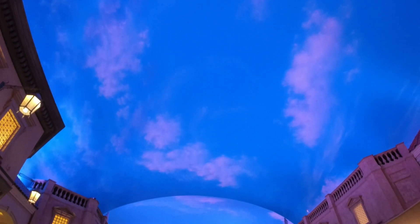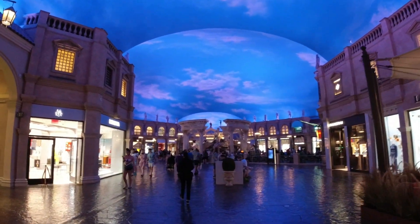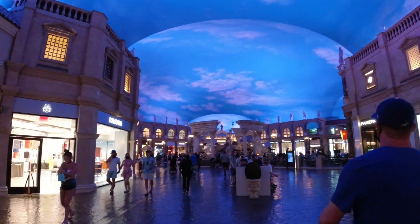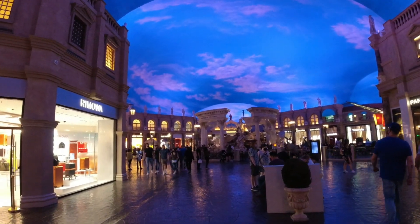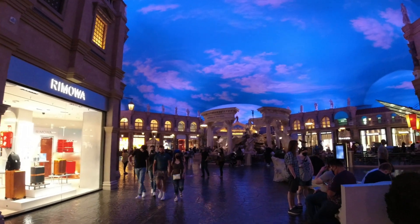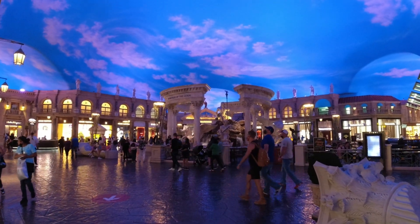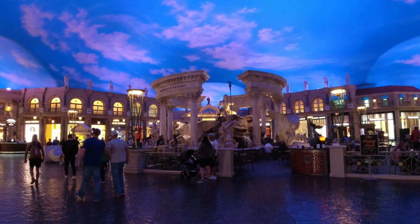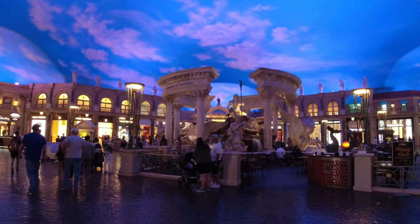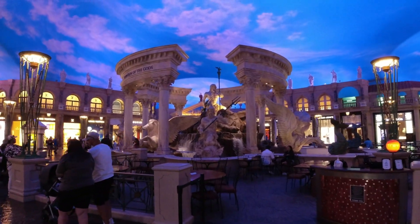Outside, but still inside. Straight ahead is the centerpiece of the massive, beautiful, and very detailed statue area with flowing water - Fountain of the Gods. I don't know if it's operational, we'll find out. But if not, we'll just have to enjoy it as a piece the way it is. I have seen videos and seen them in person many years ago, and it has some really amazing animatronics or special effects with water, fire, and lighting.